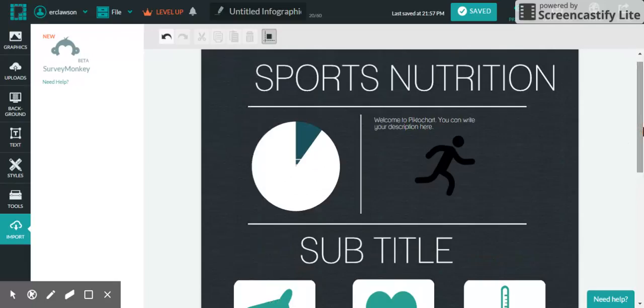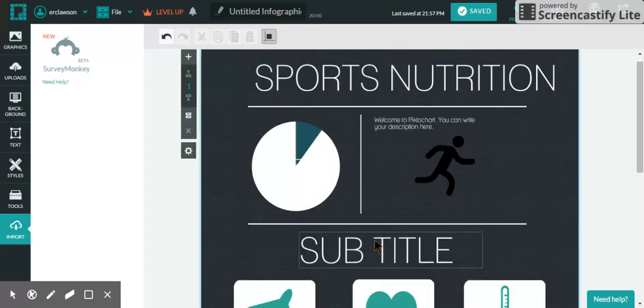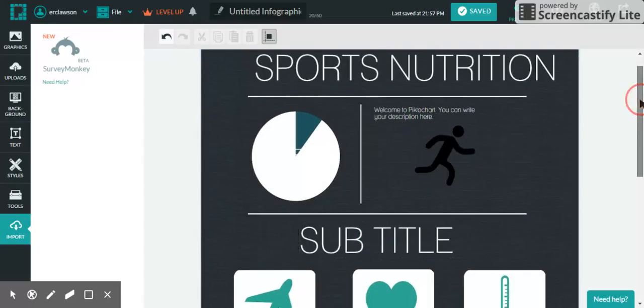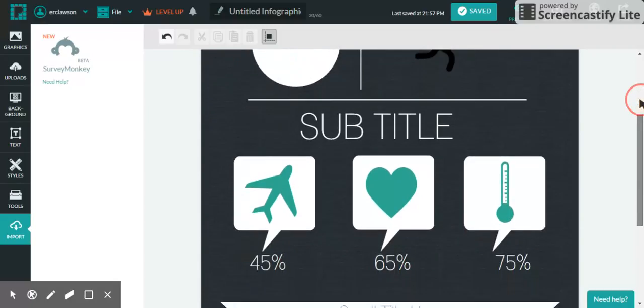So many different options that you can use Piktochart for in your classroom, anything from survey results to marketing, research papers, character profiles with younger students, enhancing different presentations, something a little bit new. We can also use it to announce events or for comparing and contrasting information, step-by-step instructions.